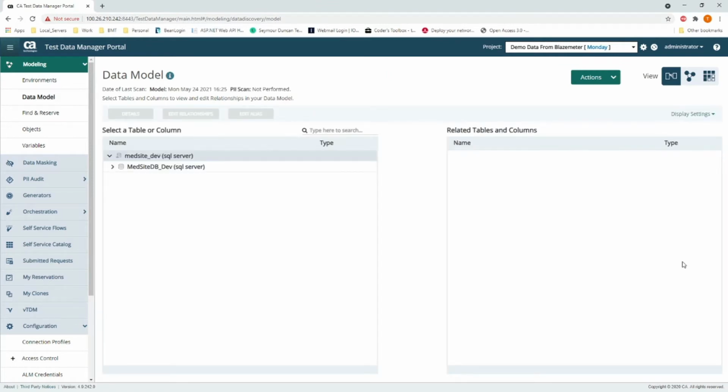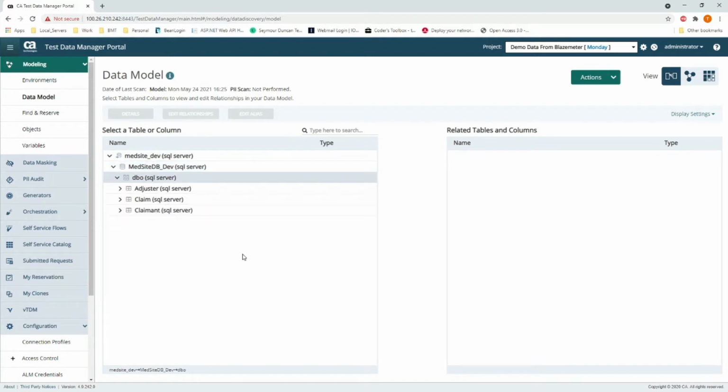But if you notice, we did three tables from one database, and it went pretty quick. The big thing is, and I keep talking about resources, TDM is really not that much of a resource hog because it's really just running queries in the back end. But you do want to make sure you meet Broadcom's recommended requirements. So don't let that scare you.